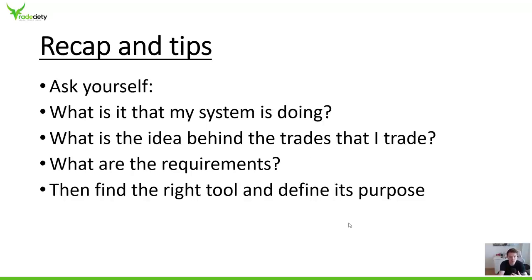You can obviously also use this with general price action. So look at the different tools that you have, support and resistance, trend lines, supply and demand, Fibonaccis, whatever. Then put them together, ask yourself, okay, what is the individual purpose of each of your tools? Put them together, and then you can build a very, very robust trading approach.